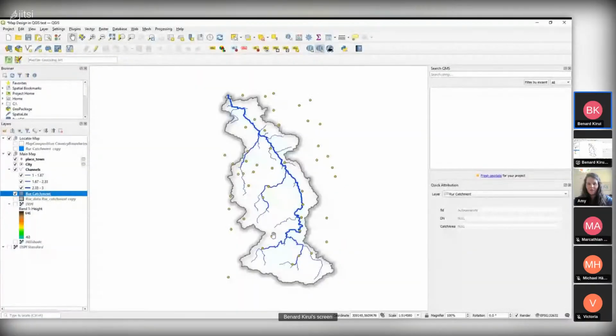Okay, so I'm going to jump straight into today's presentation, which is going to talk about the advanced tools for visualizing geospatial data using the QGIS software. I'm going to go straight to my screen share and walk you through the process. Please let me know if the screen is visible on your end.